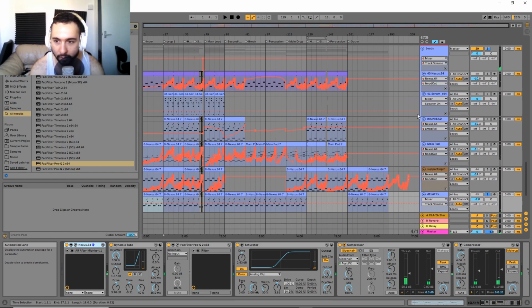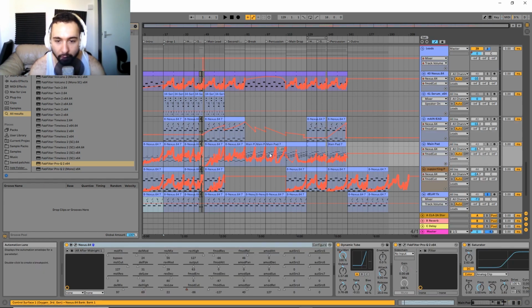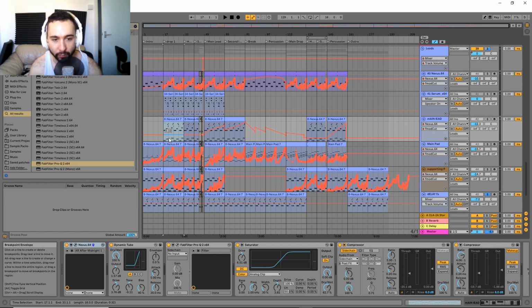This sound is actually the same as the main lead, but because we're going in and modulating some of the stuff, like you can see over here, this is the pad sound. What I still need to do is automate this in a more intuitive way. So MIDI map some of the parameters to my MIDI keyboard, play the track through, and just have fun with it as if it's live. It gives a more organic touch to the track, rather than what I've done here, where I've drawn it in. It sounds too robotic, and it's much nicer to get this kind of effect.